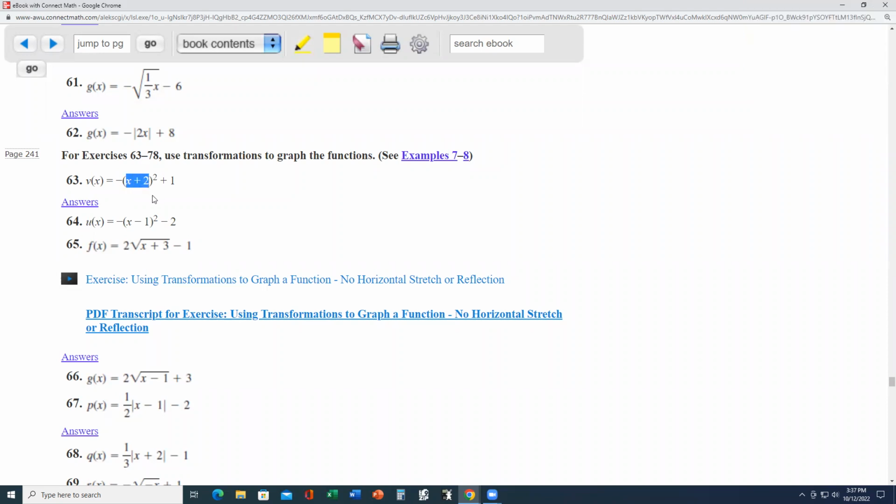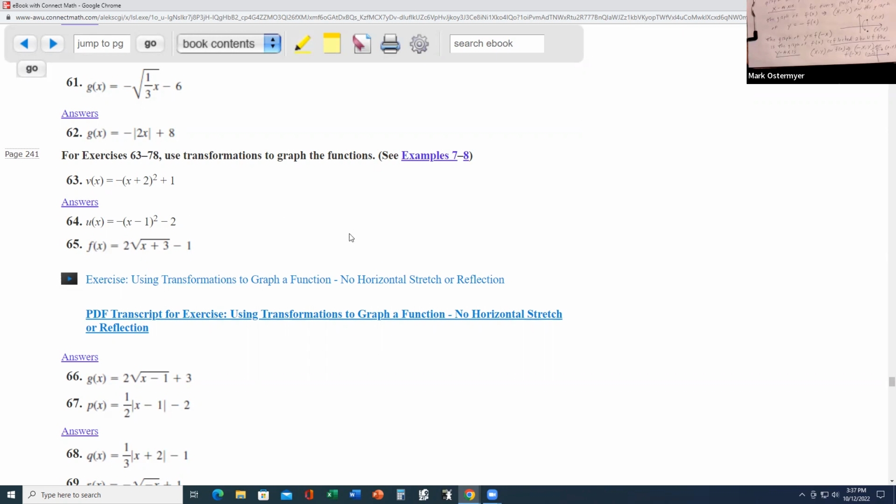Horizontal shift to the left. That's right. By adding 2 to the argument, that causes the graph of the parent function to experience a horizontal translation or shift of 2 units to the left. Notice it's in the opposite direction of that sign always. What does the +1 out here do? Upward shift 1. That's right. It causes the f of x equals x squared graph to be shifted upwards 1 unit. So there's 3 transformations. We have a reflection about the x-axis, a horizontal translation of 2 units to the left, and an upward shift of 1 unit.